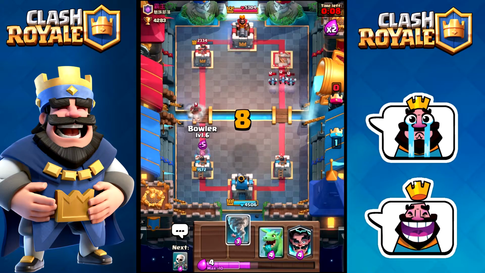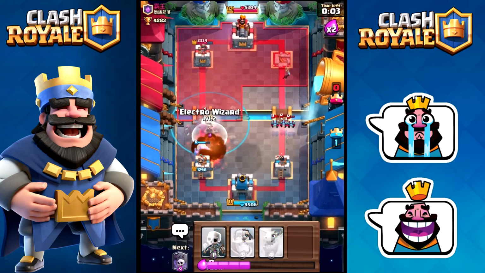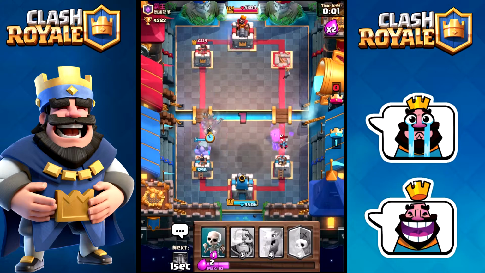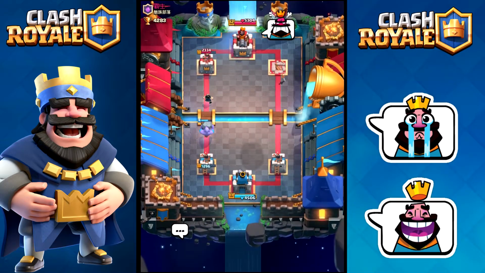Let's go ahead and drop a bowler down. Let's tornado everything. Bada boom, bada boom. Let's go ahead and zap. Bada pop, pop. Hey, I faced the same exact deck, guys. And we mauled it this time.